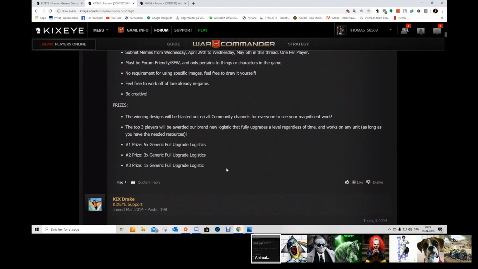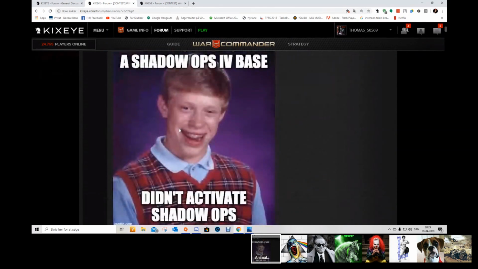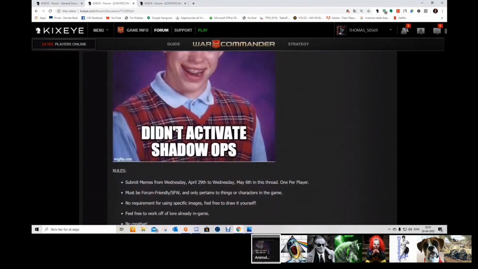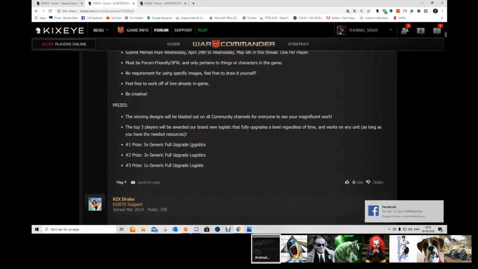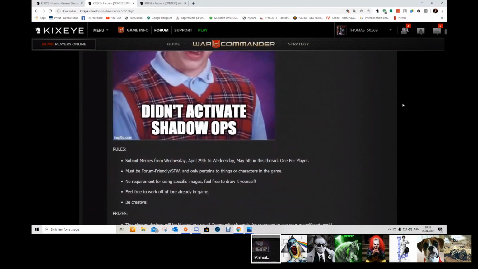So what have I missed in the show so far? Just a quick brief. We have gone through the downtime and release notes. That was really short this time, but we went through it, and there's a contest where you can put in some memes, some pictures, and everything you can possibly think of. There are some rules, and you can get some free logistics or full upgrade logistics for your units. Well, that'll make Scott a bit stronger. Does anyone even know how to make a meme? I have a good idea how to make them.